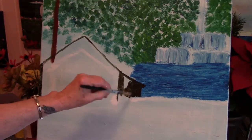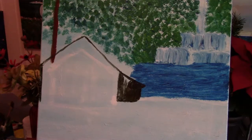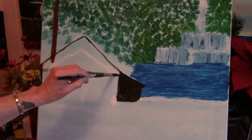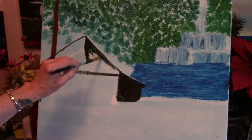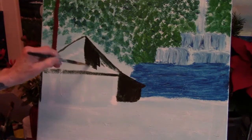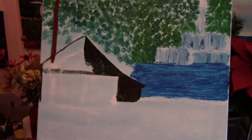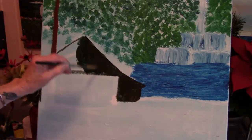So we'll just fill it in with a dark color first, just so we can establish what way we want our cabin. Good. And then we'll probably put just something here just so that we can figure out the top from the bottom. We'll fill that in. As long as your underpainting is dark, it doesn't matter what colors you use. You can use a really dark blue, a really dark green. You add a little bit of black to your greens or whatever colors you're using. But I'm just using ultramarine blue and burnt sienna. Just want to fill it in.